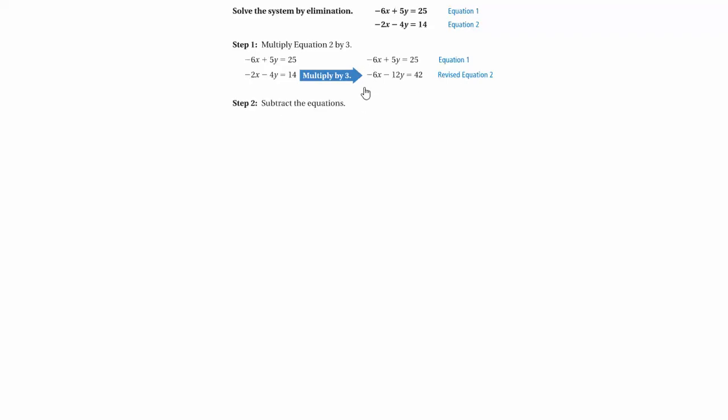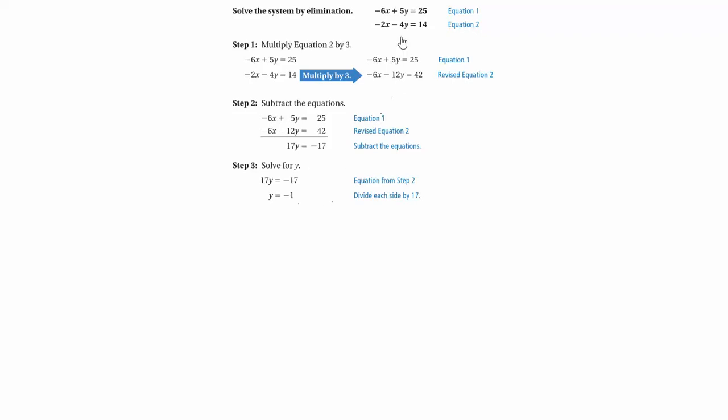So if I subtract the equation, you cannot forget you're subtracting, because you gotta remember to add a line and change the sign or do the opposite. So if I line them up, I'm doing 6x minus a negative 6x. So that means it's plus 6, which makes that 0. This is 5 minus a negative 12, which means it's plus, so it's 17y. This is 25 minus 42, which takes me to negative 17. So then I divide by 17, and I get negative 1.